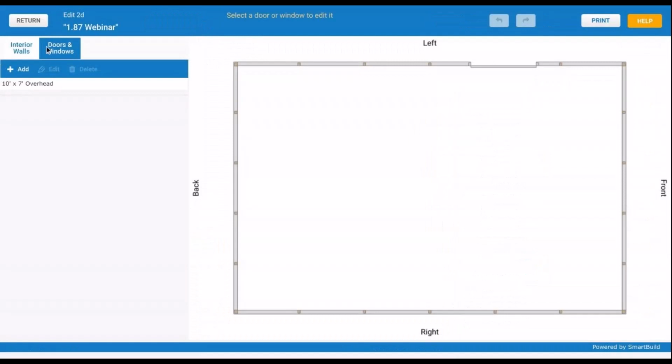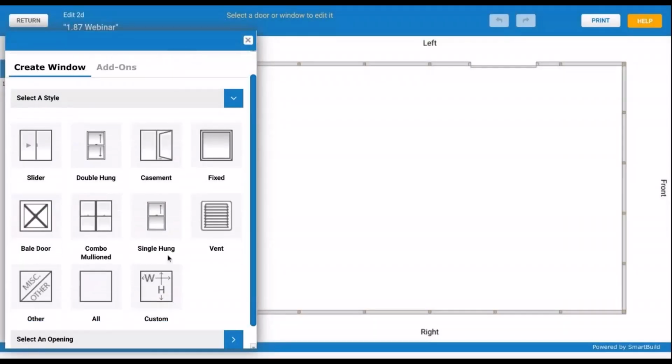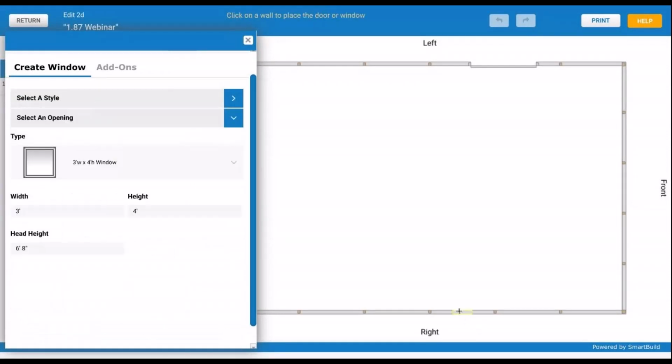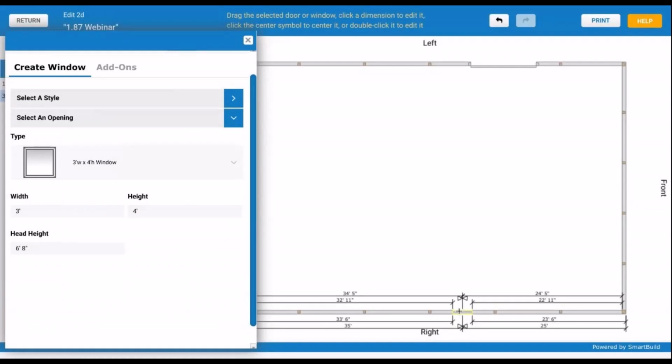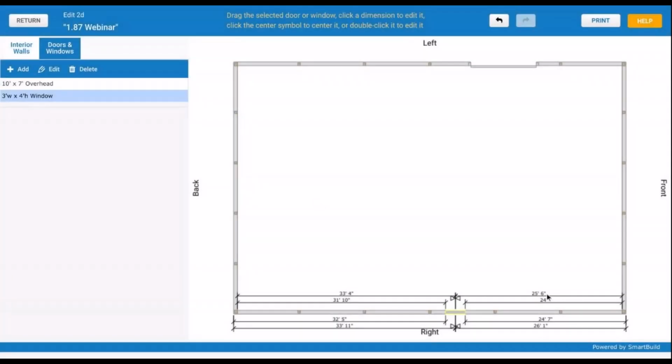and this is where you can input doors and windows, same kind of functionality here. And you will get those same kind of categories. So we can come in here, and you can select windows. And in this 2D mode, you can come in and input these. If you haven't seen these, I'm just going to quickly go over some of this. You can click on these dimensions, and you can change these. So to place these, you can get a little more specific. So I wanted that particular dimension to be 24 to the edge here. You can center it by clicking on this if we wanted to center in the wall, which is right on that post. You can also drag these still.